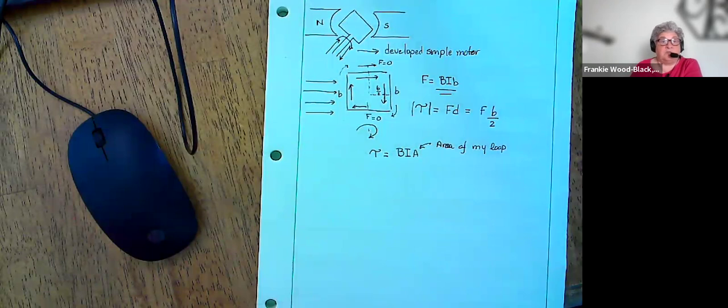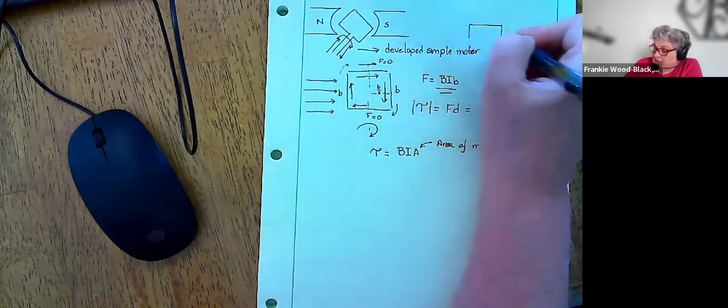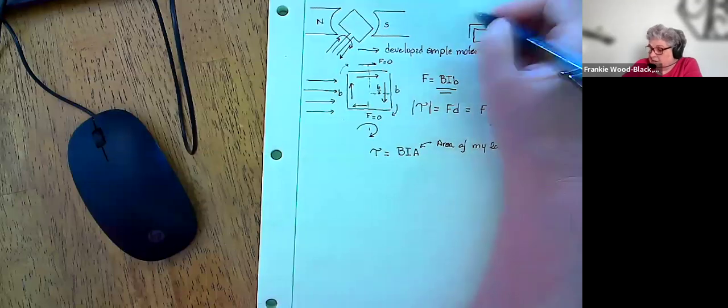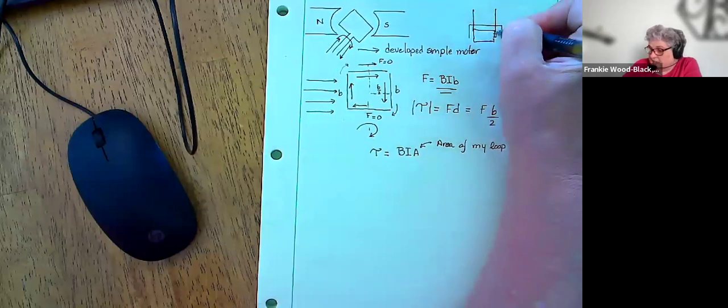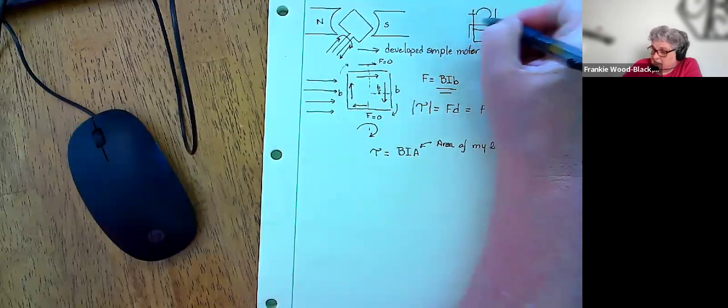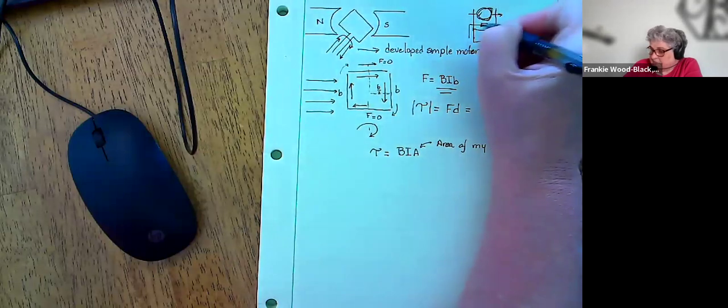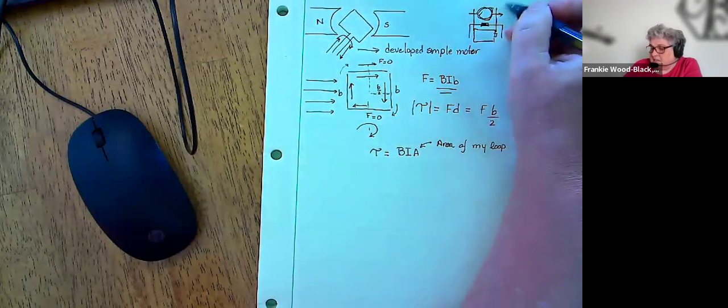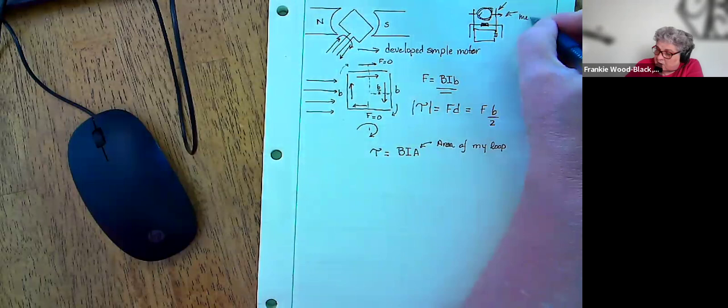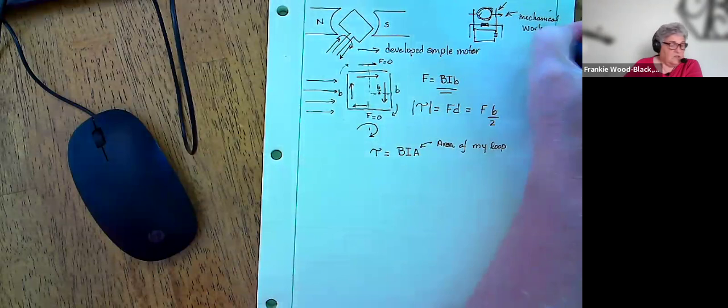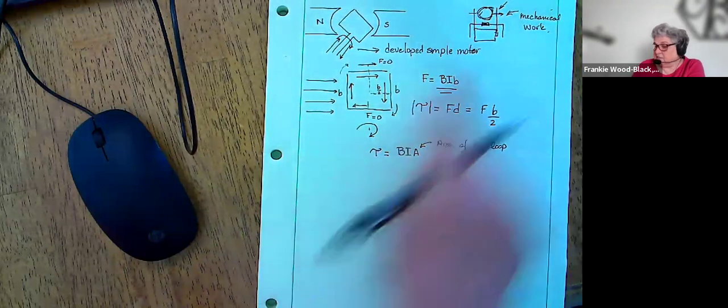You can actually go to Hobby Lobby and pick up a simple motor kit. What it looks like is I have a battery in here that's going to develop my current, and I have 2 contacts here. I have a series of loops of wire that go through here, and I have a little magnet that goes through this. Once I get it to start spinning, it'll rotate and I can actually do mechanical work. So you can get mechanical work, and it's related to this torque.